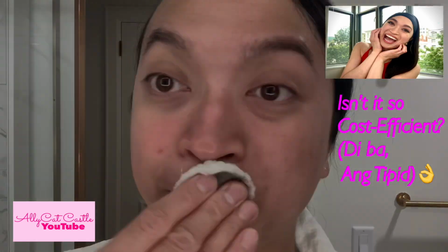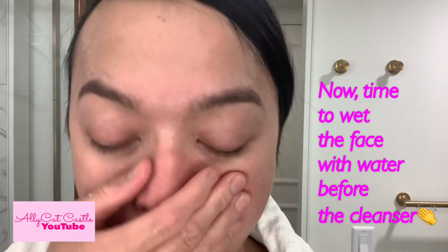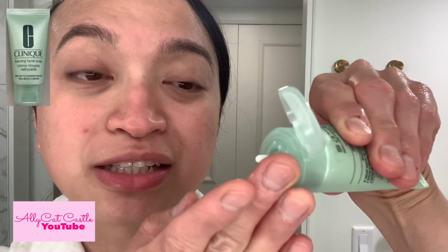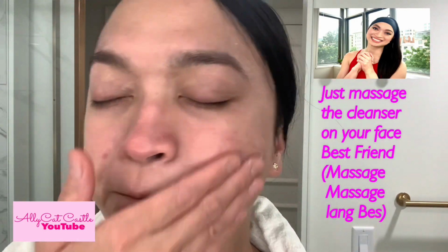It's amazing! So you just wet your face with water. And then you get a small amount of your facial cleanser. And just massage the facial cleanser right on the face. Massage, massage lang, best! And then it's time to rinse it off with water. And then you rinse it off with water.